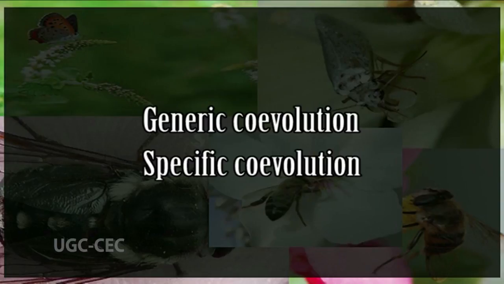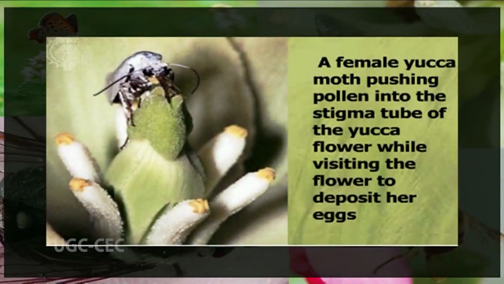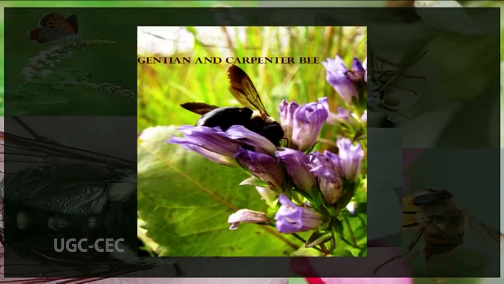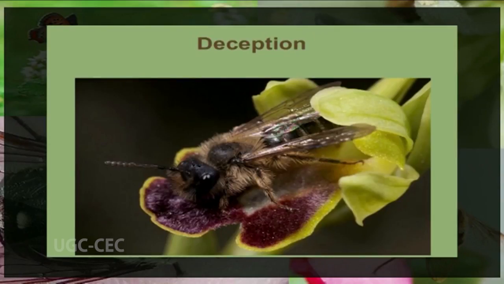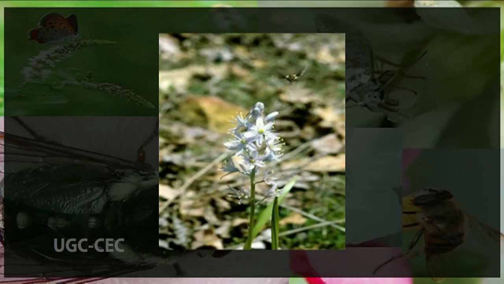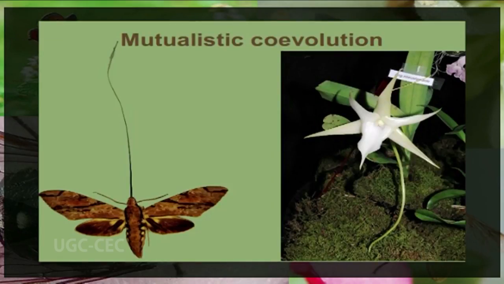The co-evolutionary interactions between species of plants and their pollinators are generally categorized as generic co-evolution and specific co-evolution. Insect pollination offers some of the more remarkable examples of the harmony between species, and co-evolution has been offered as the means by which such harmony has come about. Some common examples of the relationship between plants and their pollinators include: dependence, as in yucca and yucca moth; floral sonication, as in gentian and carpenter bees; benefit to flowers against defense against herbivory, as in passion flower and butterfly; benefit to flower as in mimicry, as in orchids and bee; and mutualistic relationships between moth and orchid or fly and flower.